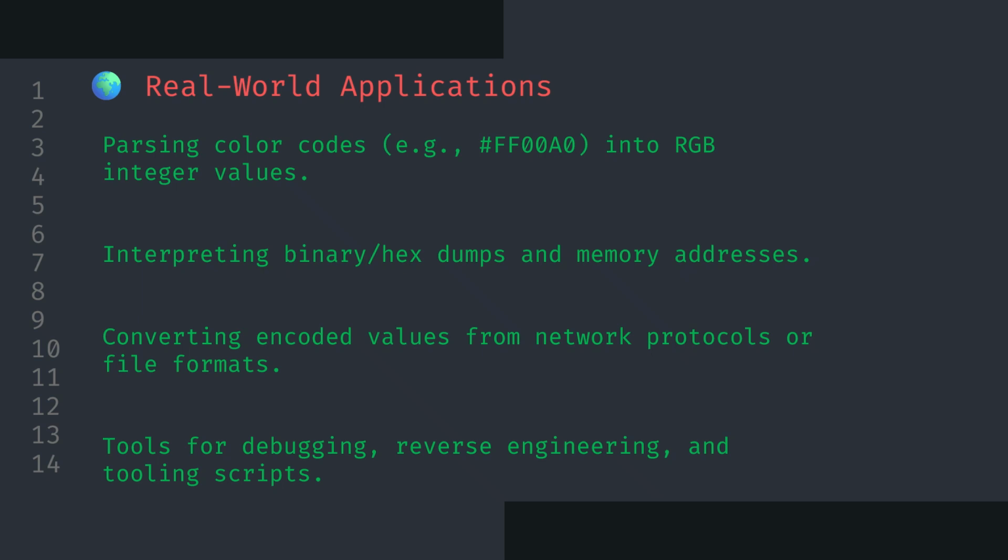Hex to decimal conversion is everywhere: CSS color codes, binary file parsing, network messages, and developer utilities. When building tools for these domains, robust parsing, which means handling optional prefixes, case, whitespace, and large values, makes your tool reliable. This small function is a useful utility to keep in your toolkit.